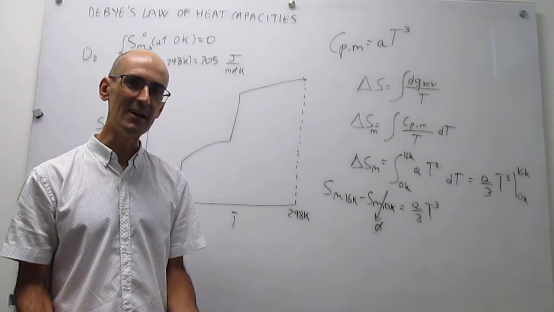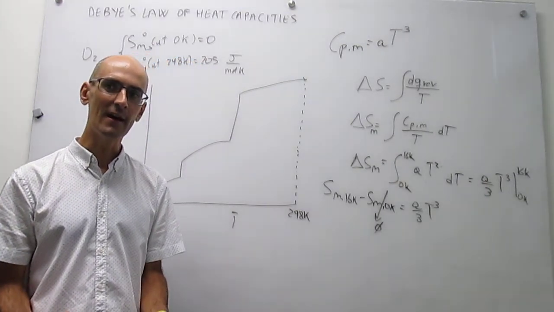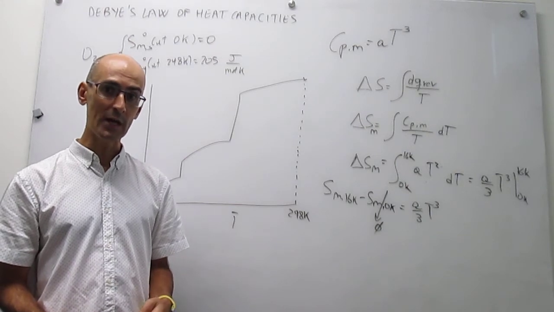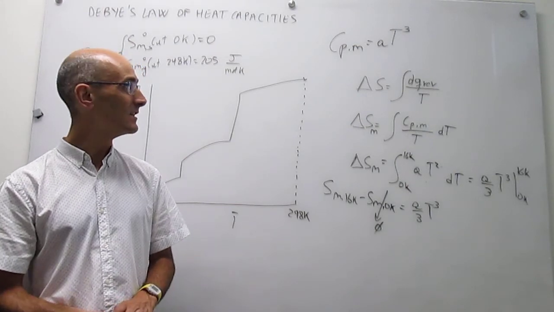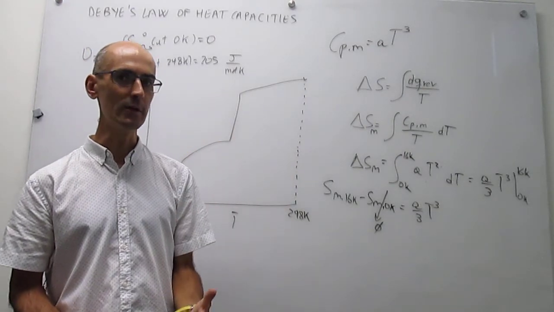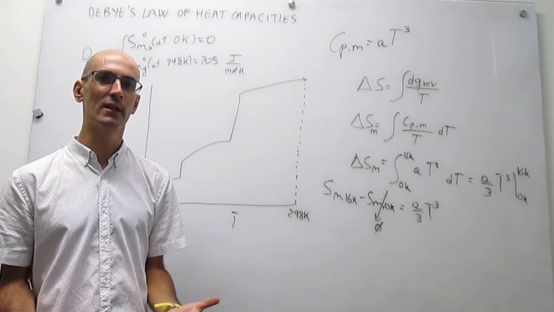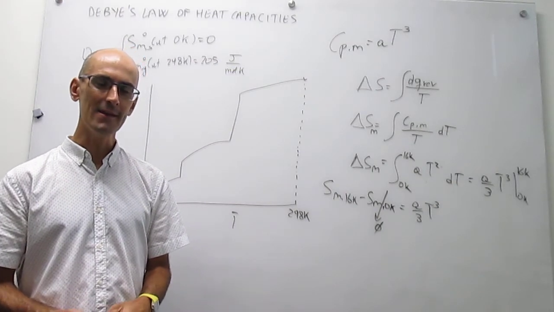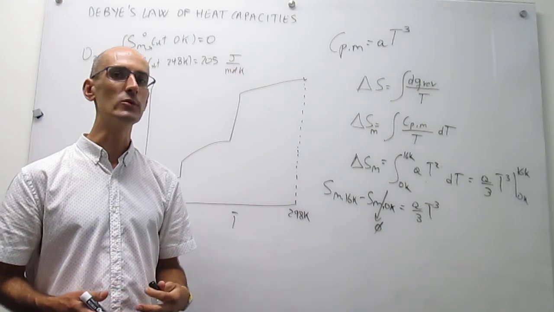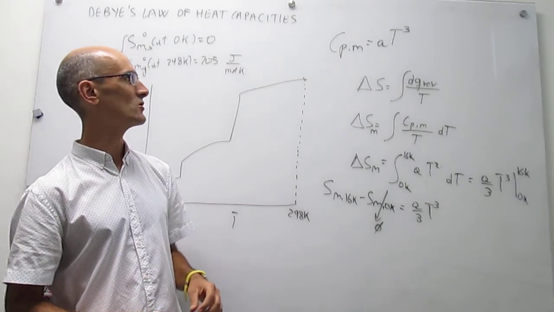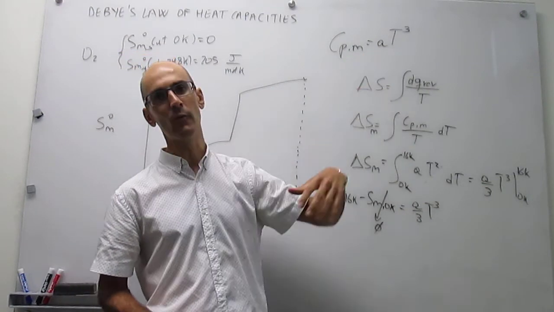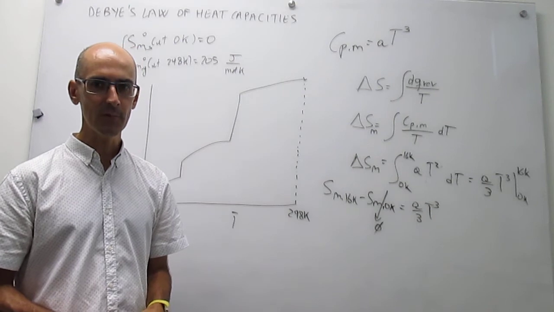So it's a really simple law and it turns out that later on when we were able to develop technology to actually measure those heat capacities, it turned out that these Debye low heat capacities worked out really well. So it was kind of a triumphal theory in that Debye simply used models, but he was able to deduce that the way that the heat capacities ought to change with temperature at very low temperatures should be like this, and we proved with theory that that was correct.